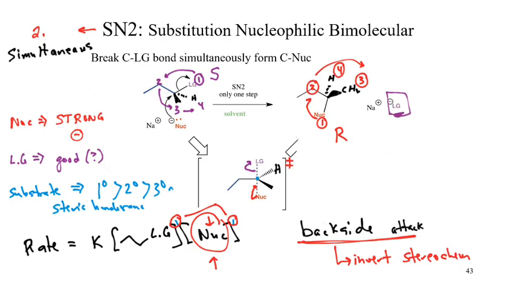What do I mean by typically? Probably 80% of the time it's an inversion of stereochemistry. Okay? And that's actually probably a lie. It's probably closer to 90% of the time it's an inversion of stereochemistry. The only case where it isn't an inversion is when your nucleophile has a different priority than your leaving group. Okay? And that tends to be rare, but it can happen.